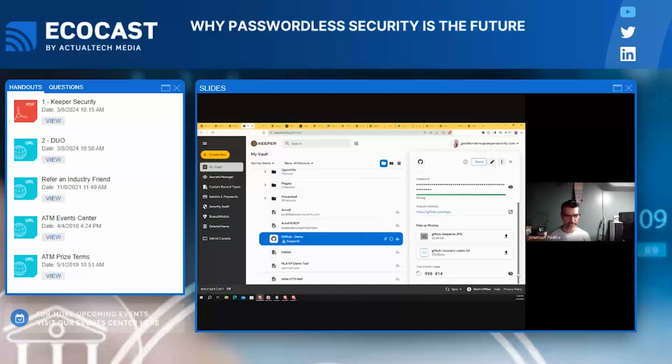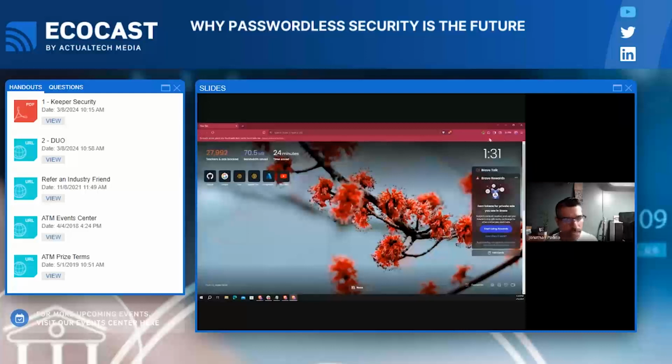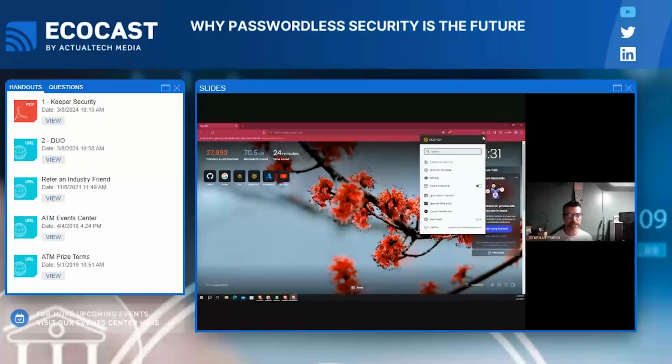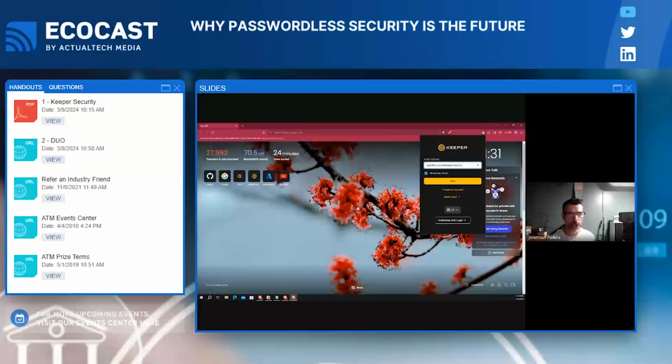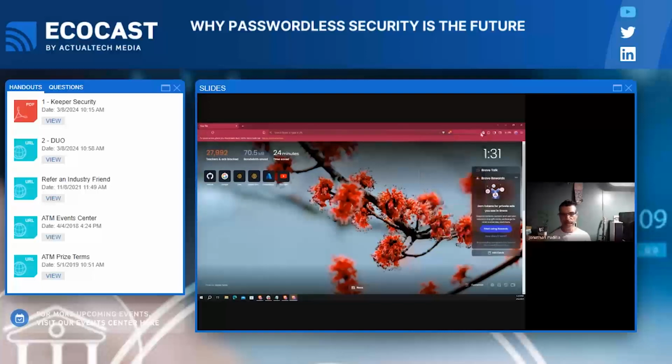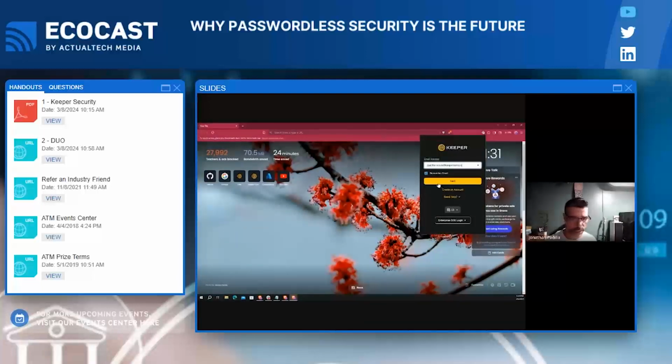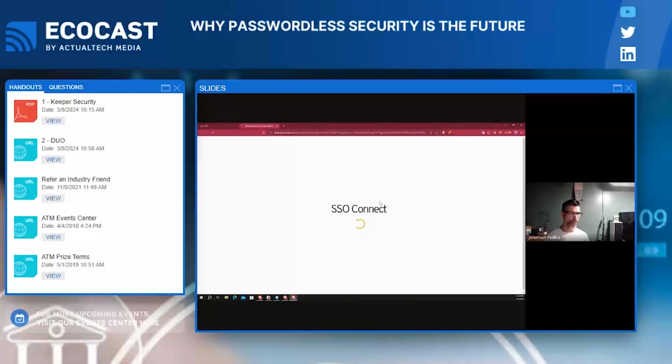Why is this nice? Well, it's nice for many reasons. Rather, I'm going to use it for myself, or now I need to share this information with someone else to utilize. Let's take a look at that experience of that passwordless future. Let's come over here real quick. I want to be expedient. We have this Keeper browser extension up here, and I want to show a nice seamless login. I'm going to log out of it real quick and show that this platform does integrate with single sign-on for users to easily and seamlessly utilize this platform to fill that passwordless future.